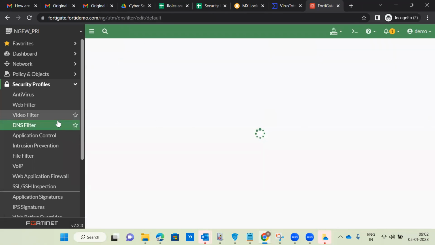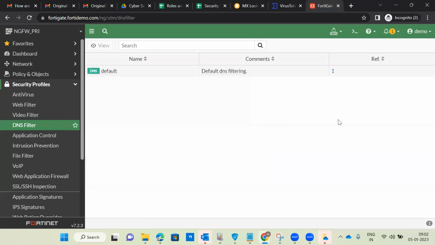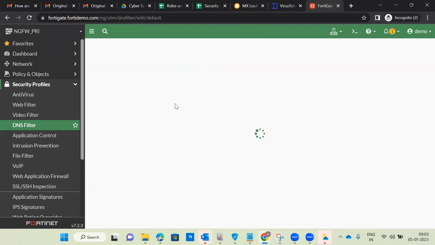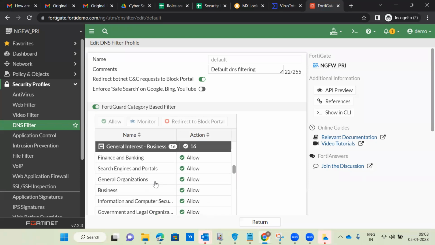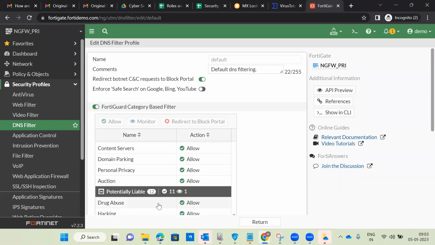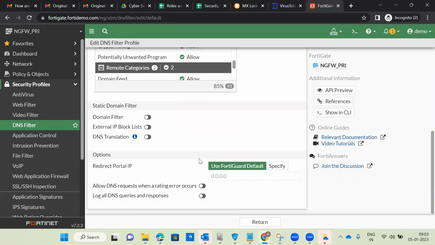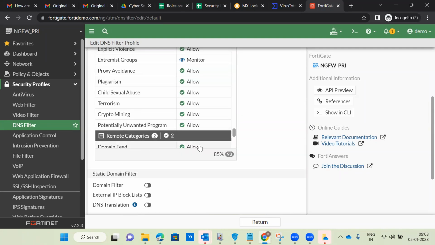Click on add to create a new profile. Right now it's the default one, so we have only read-only access. One of the topmost right-side add options will be there. Click on add, and whatever domain name is showing as illegitimate, we have to specify and add it here to block. Okay, for example crowdstrike.com. So we have to add that crowdstrike.com, and then set the action.